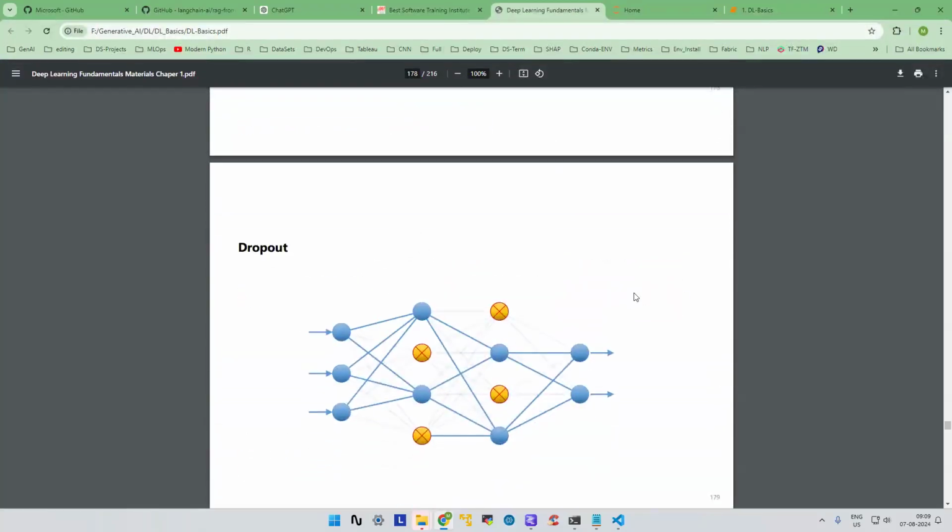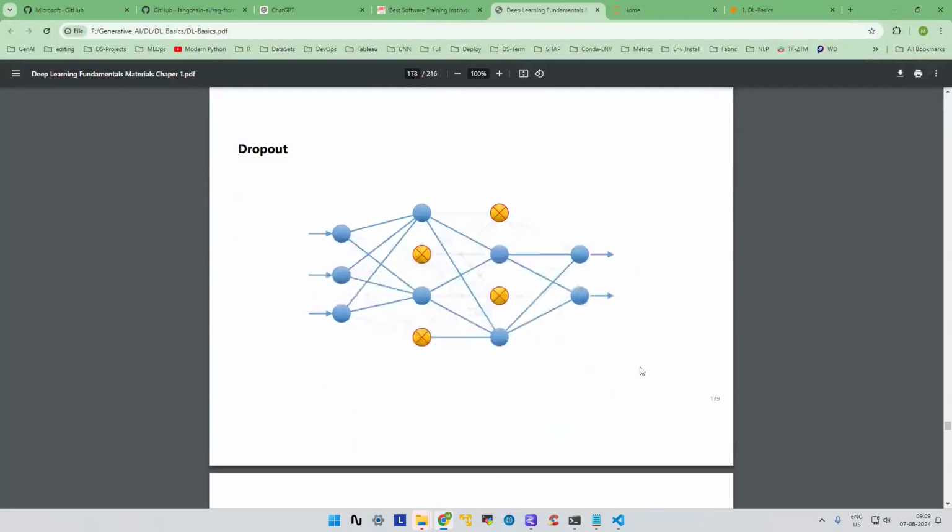And dropout is another important topic. It's always going to be very confusing, especially for beginners. It's going to drop out a certain number of neurons in every loop, every epoch. For example, in this layer, let's say that we have given 0.5 as the dropout. That is 50%. It's going to drop out 50% of neurons while training. It's randomly going to drop out. In the second epoch, it may not be the same neurons. It can be some other set, but 50% of neurons are going to stop.